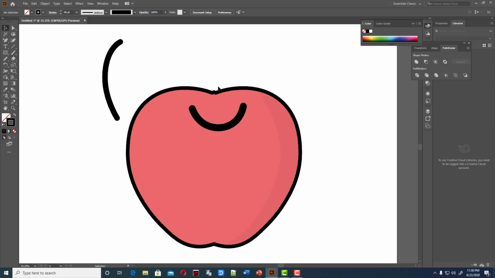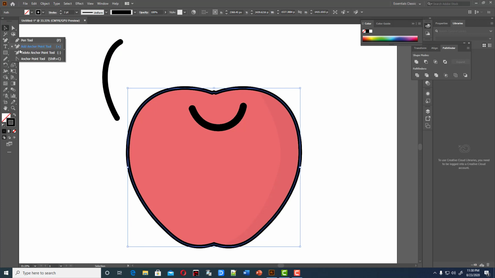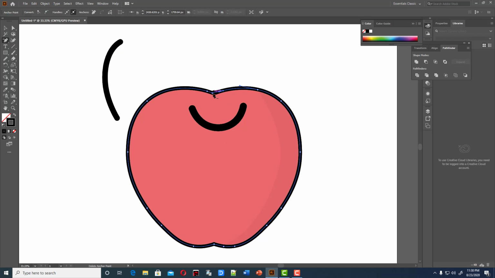Now one thing we need to do here, just delete this part. This part is not looking very good. Okay, and this one, deleting this part, this part. Not looking very good here. So now it looks better.